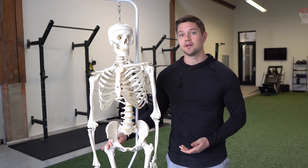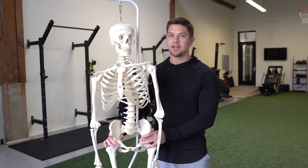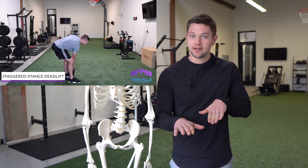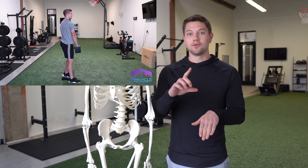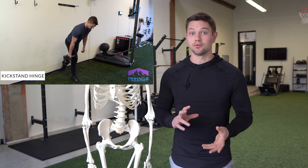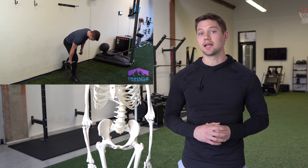Now let's talk about a staggered stance deadlift variation. I'm partial to these for this goal because when you have both feet on the ground, you're going to be getting more of this relative motion, as opposed to having one leg off the ground where you're moving through more orientation of the pelvis. Within these single-leg deadlift variations, I would pick a staggered stance deadlift with a right foot forward and left foot back, with the left heel elevated, because that's going to be biasing a lot more heel reference. That gets us more of that negative to vertical shin angle and allows us to shift into that left side easier, especially with a contralateral load. On the right side, something like a kickstand hinge with the right leg forward and an ipsilateral load will help us keep that pelvis turned to the left and get a little bit more glute max and those hip abductors like the posterior glute med.